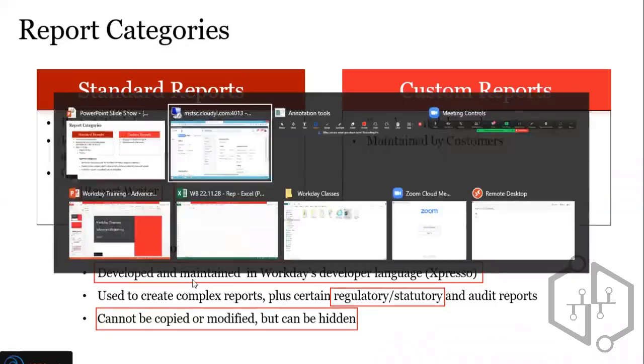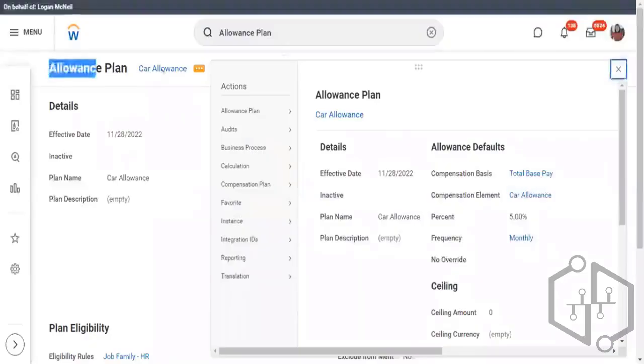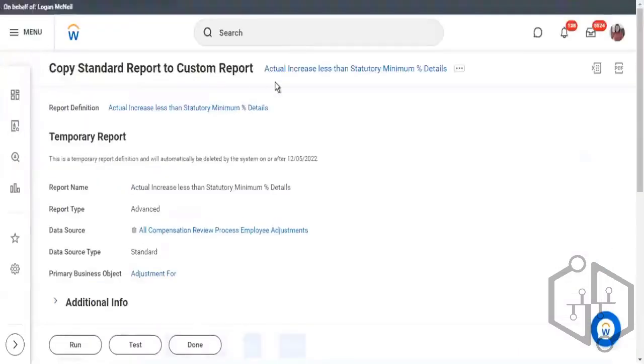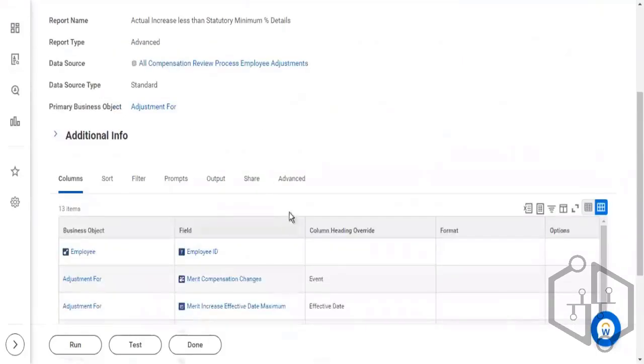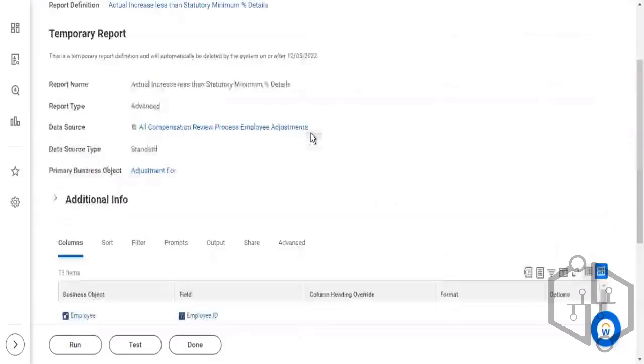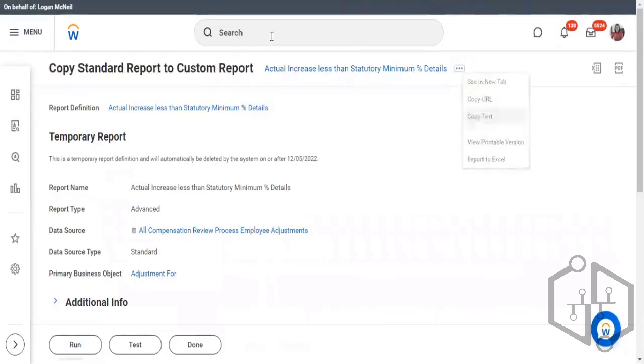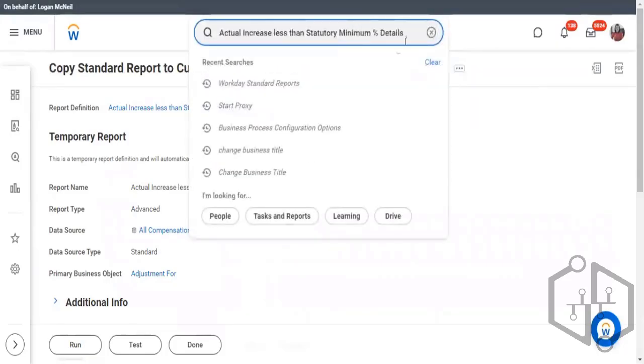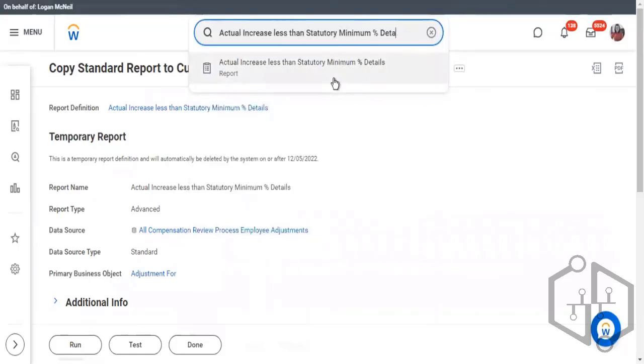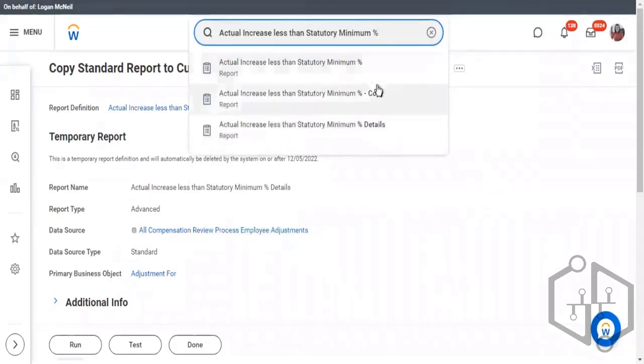Now I have copied the standard report, created a custom version of it, and completed the modifications based on the client requirement. When I make this report available for my client and the client searches for it, it shows both the standard report as well as the custom report I created.